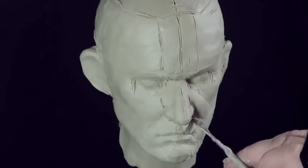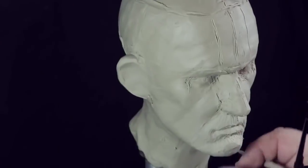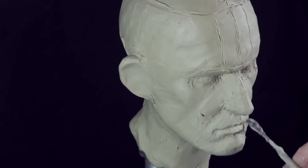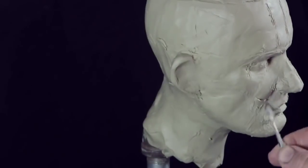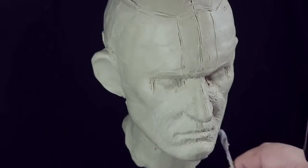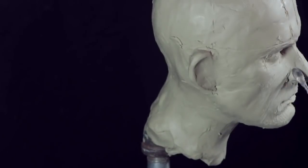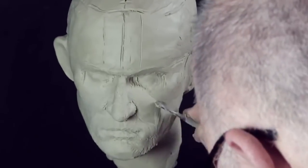I'll bounce around a lot in this. You'll see me going from the nose to the mouth and to the eyes. I like to develop a piece as a whole, not so much sticking with one part individually and focusing on that one part, because I believe that all parts of the face kind of tie into each other. As you develop one part, it's good to keep an eye on the other parts as well and move along the entire piece if you can at the same time.